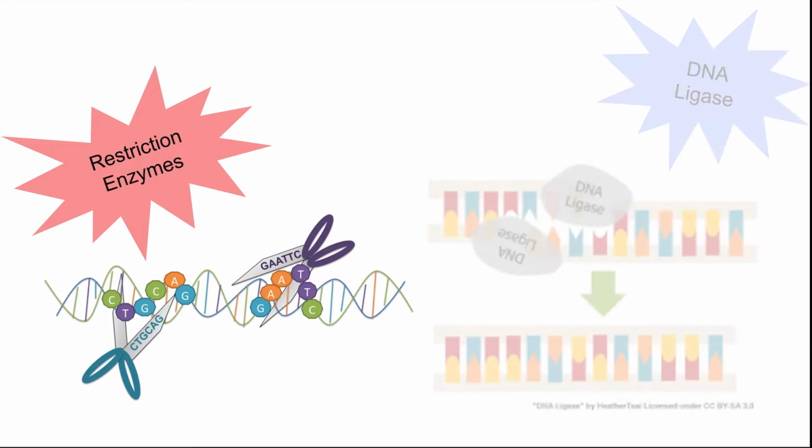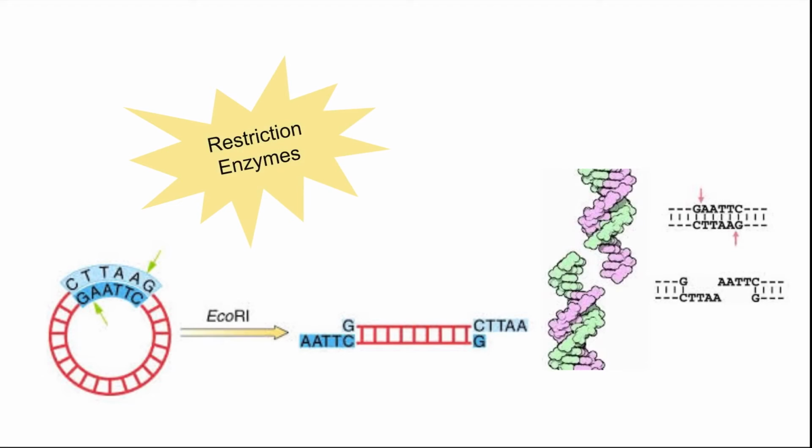Designing plasmids largely requires two proteins, restriction enzymes and DNA ligase. Together, they work in a process essentially cutting and pasting genes. Restriction enzymes target the old gene and cut it out of the plasmid at the restriction site. Different restriction enzymes target different sections of DNA, so the enzyme used is dependent upon where in the DNA sequence the cut needs to be made. Usually the enzyme cuts the DNA so that there is a short overhang on each end, which makes them easier to attach to other pieces of DNA.